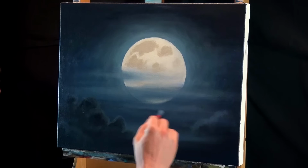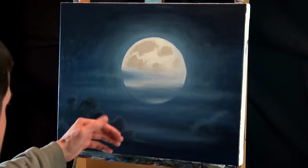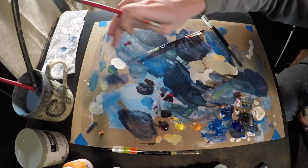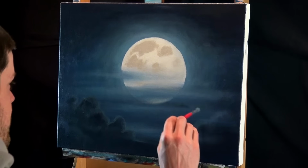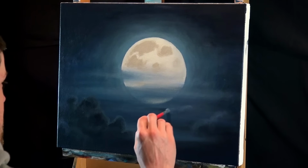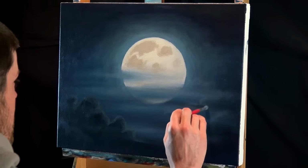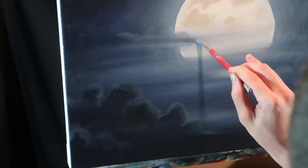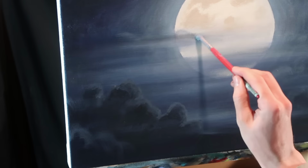Yeah, I think this might work. If I keep working at it, and then create some of these dark clouds, then they'll get lighter and lighter and lighter as you get closer to the moon. It might create a lot of depth, and that's kind of what I'm looking for. I'm just kind of establishing the highlights of where I might want some of these clouds. And I could even change the shape of some of the clouds I have up here. Add a little definition to them.